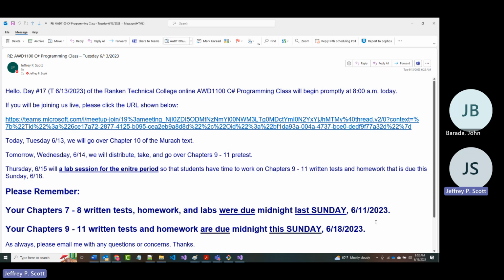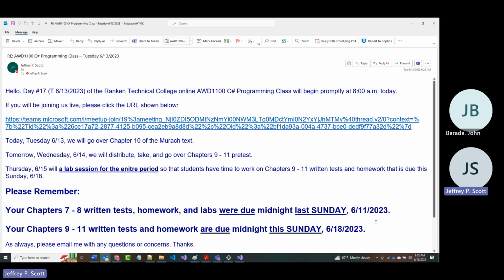But I think that if everybody builds the two forms between now and tomorrow, that'll help and we'll be able to go over this fairly quickly, and we won't have to waste time worrying about the interface. When you create this, don't even give your controls names, because we'll do it tomorrow and I'll make sure that we're all using the same names. So when we get to where we're adding code, it'll be much simpler that way. And again, if you don't understand what I'm saying, just wait until a little bit later on in the class. We're going to go over all of it.